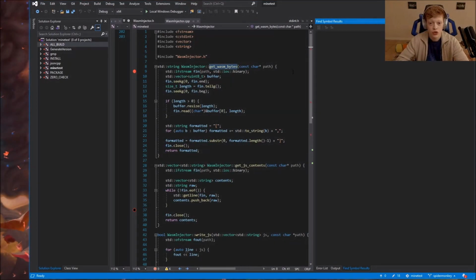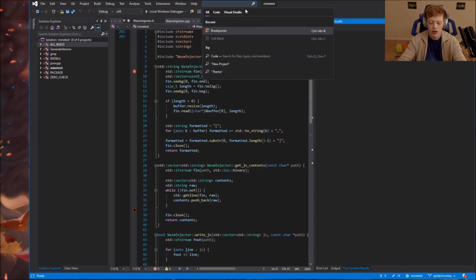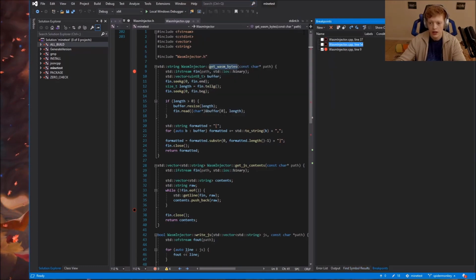Let's take a look at the search bar at the top in the middle. It's super helpful. Right now I want to be able to access my breakpoints. I want to be able to manage these breakpoints so that I can debug. And I don't have my breakpoints tab here. I can search breakpoints and it'll give me a window which I can click, and it'll bring that window up as one of my currently open windows, and boom, there my breakpoints are.